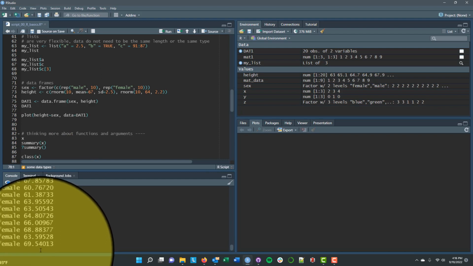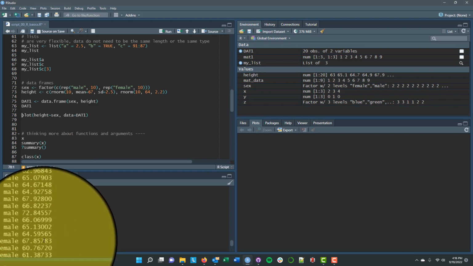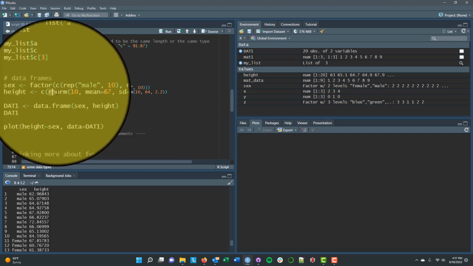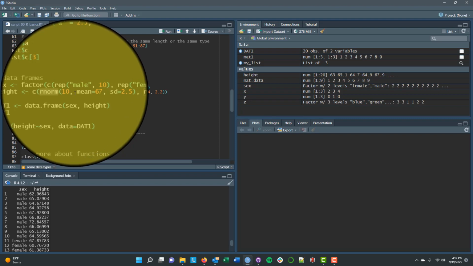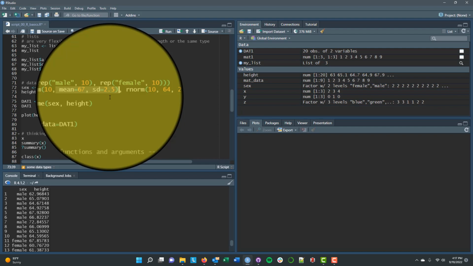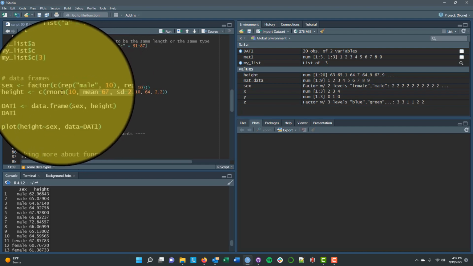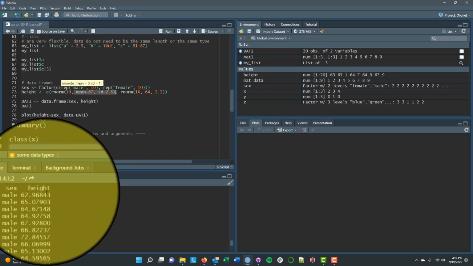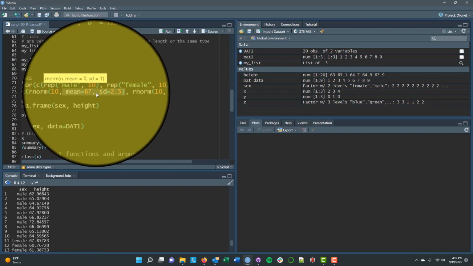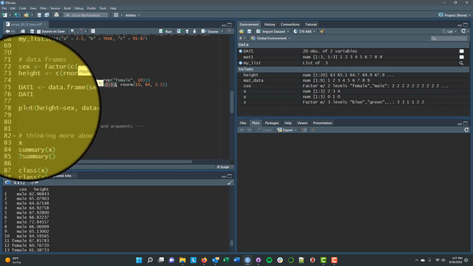One thing to note here, don't worry if your height numbers look different. We used the rnorm function up above, and that's going to randomly generate values from a normal distribution that have this particular mean and standard deviation. There are things we'll show you in the future to help you control simulations so you get exactly the same result. But because I did this random normal distribution, if you're running this code, you'll get a different random normal distribution on your end, so your heights will be different values, even though they should have pretty much the same mean and standard deviation.